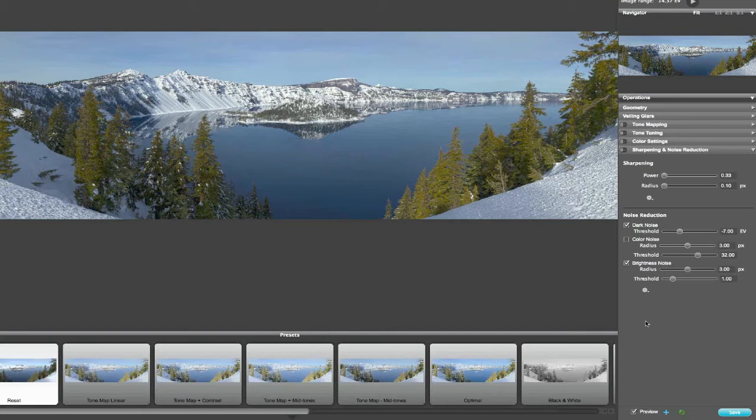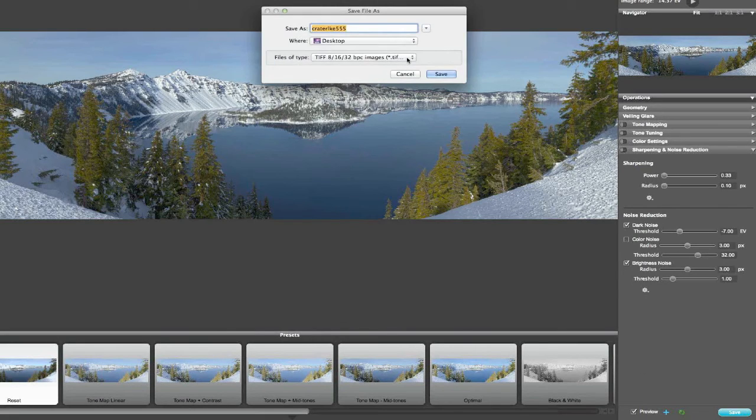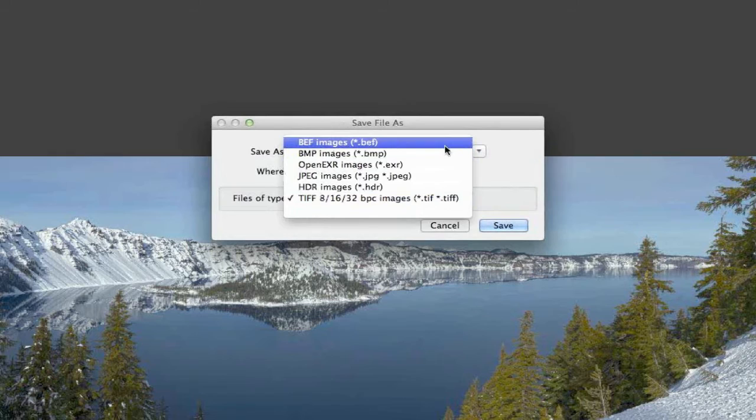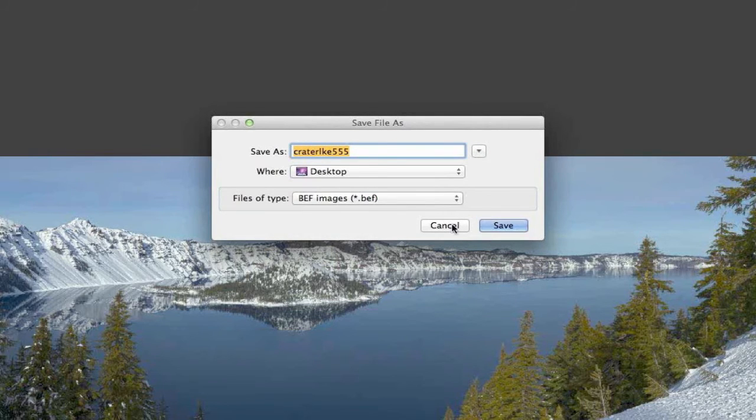Well, let's just talk about that for just a second real quick. You have saving options. So when you click Save, the first thing that I do is I select BEF. Now, for people who are not familiar, the BEF file is a 32-bit file that is basically a lossless file. Is that right, John? Yes. And it takes up a lot less space than using a Radiance file, for example. So the first thing I do is save the BEF file, because that now has all my corrections in it, and I can come back to it later if I want to make some more fine adjustments. If I run into problems downstream in post-processing, I can always come back. So that's the first thing I do.